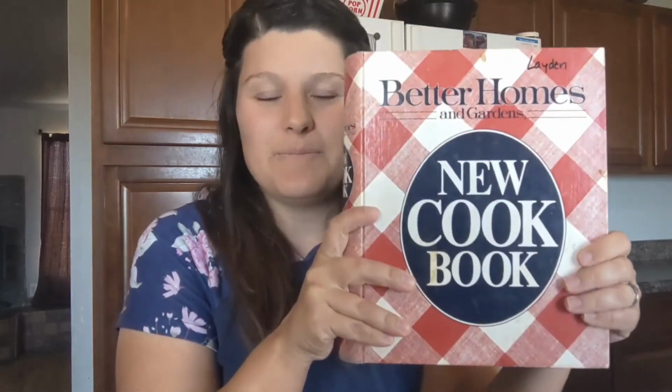So anyway, I'm getting the bread recipes out of here. That's kind of when I came up with the idea that maybe when fall comes, I'll try baking bread out of this. So I'm just going to start with the first bread recipe in this book. It is called Easy Mix White Bread, and it is on page 59.